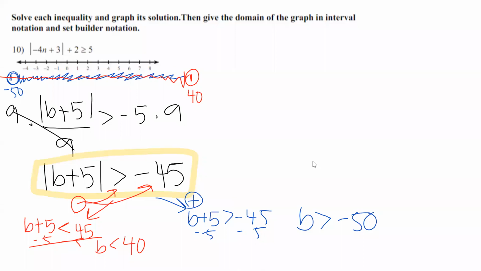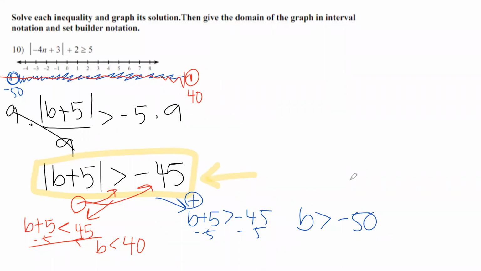Okay, so like we said, b is less than 40 and b is greater than -50. And we can see the sketchy number line I put underneath. 40 is all the way on the positive side, -50 is all the way on the negative side. They have open circles and they're shading and overlapping each other. And in class we said we're only going to include the areas that overlap. But let's take a good look at this statement right here.